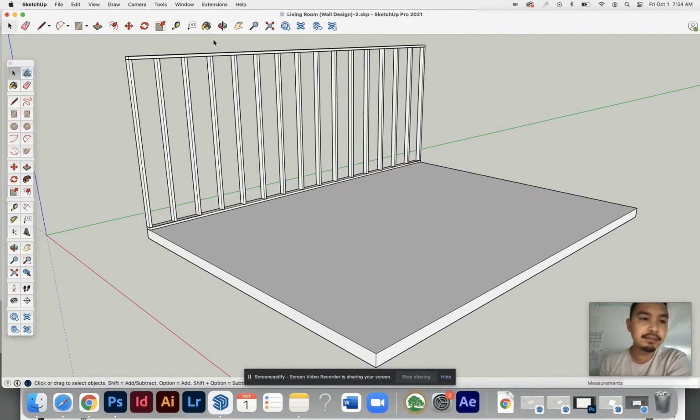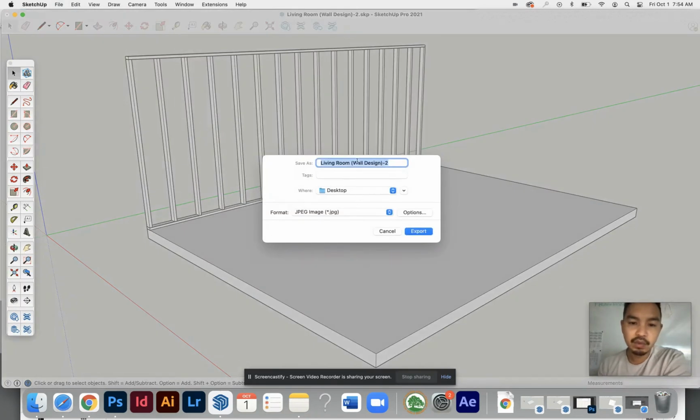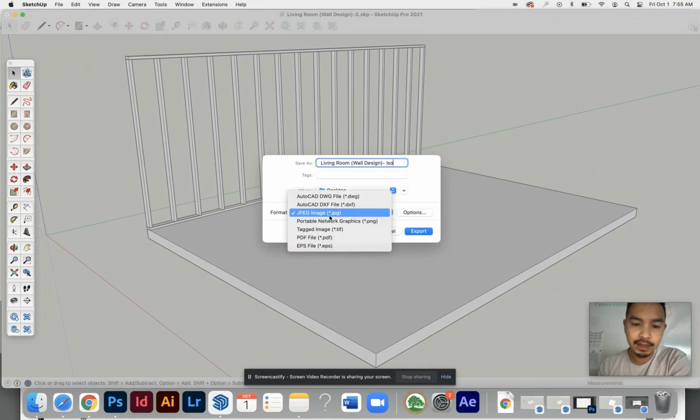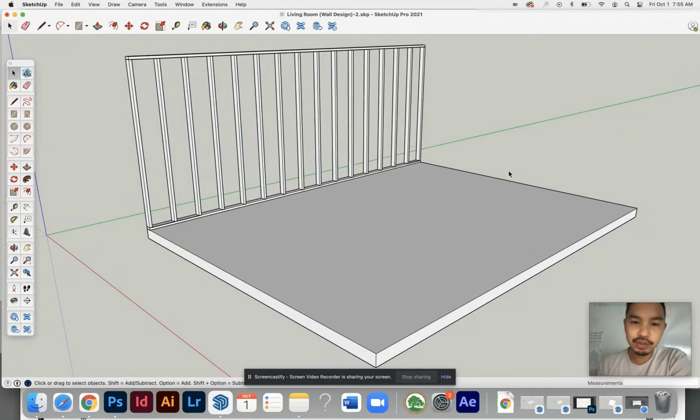Once you have that set up, you go to File, Export, 2D Graphic, and then here what you want to think about are the different names. So this is going to be called ISO, so I know what it is. And then for the next one, you want to change it to desktop to make sure you know where the file will be going. And then the format you want is JPEG. JPG is the one we want. Now, when you click on export, it will download to the desktop.